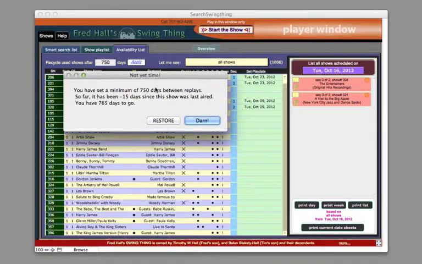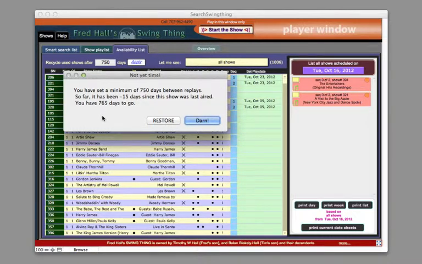Let's see if that played and if 750 days have gone by since it played. And if not, then it's not going to let you enter a new date in there, because it's got a minus 15 days since the show was last aired. That means it's still got 15 days to go before it will finally get to that air date.